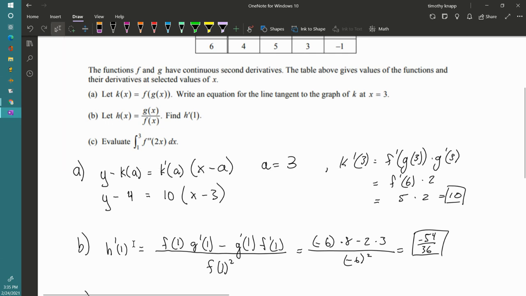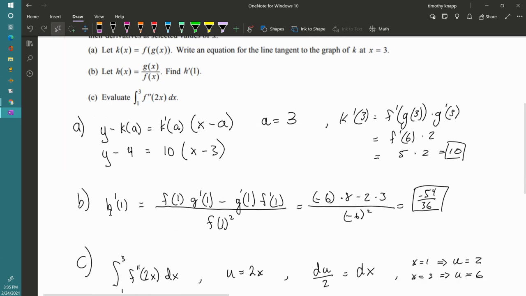Part B is just a simple quotient rule. So you're just doing h. They give you g and f. And so you're doing derivative of the bottom and derivative of the top. Oops, sorry, this should not be prime. That one should not be prime there. So that was supposed to be a 1, and that's a 1 as well. And it's f g prime minus g prime f all over f squared, and it's all 1s.